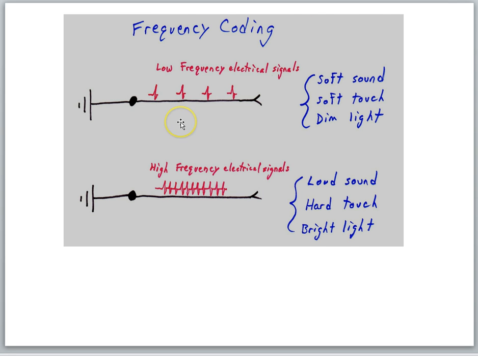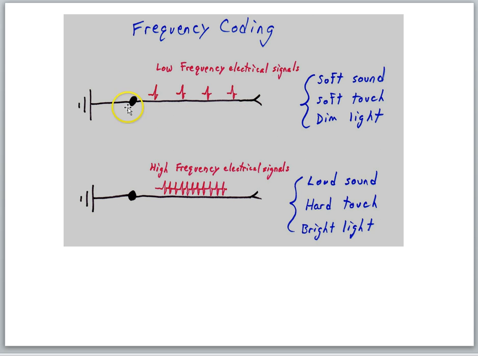Now, the idea that action potentials can differ in their frequency. In other words, a target cell can make high frequency action potentials or low frequency action potentials. That turns out to be one important way that neurons can, again, convey information. The nature of the electrical signal, the frequency of the electrical signal, can carry information about the input to that cell.